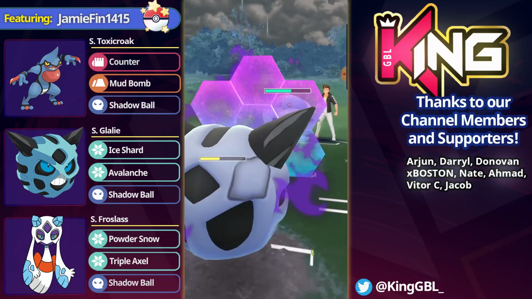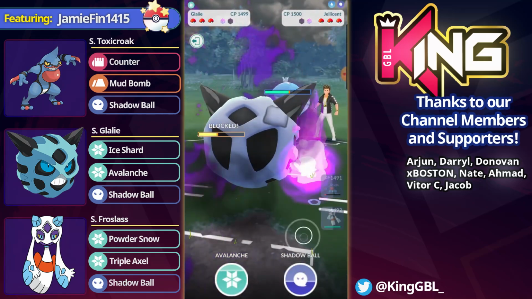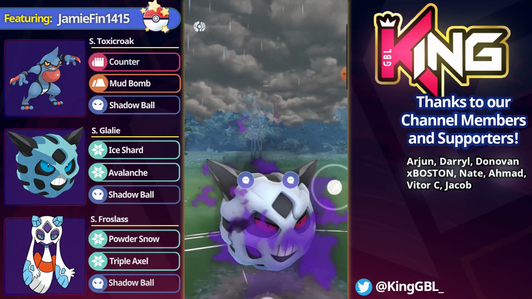Had the opponent went for Shadow Ball, that probably would have come very close to KOing. Now we're in a situation where the opponent's actually showing their hand is a little bit weak to ice here. They're not swapping out. We go for a pause.